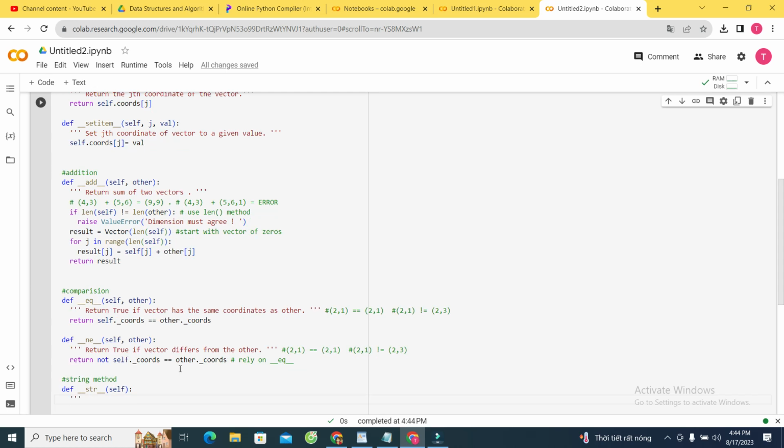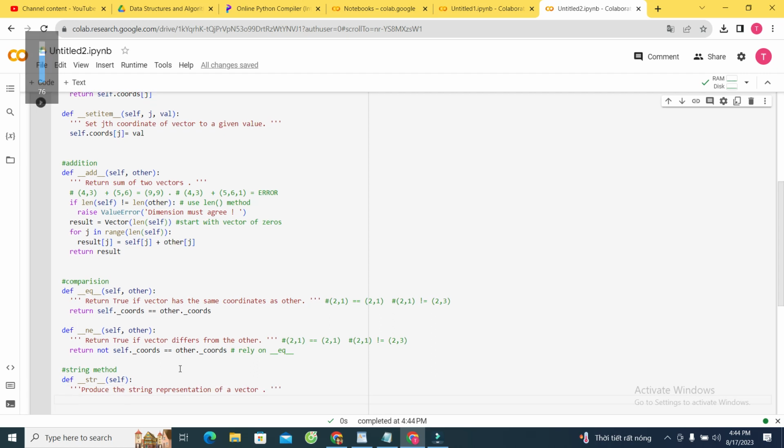It produces a string representation of a vector. So all you have to do is return.